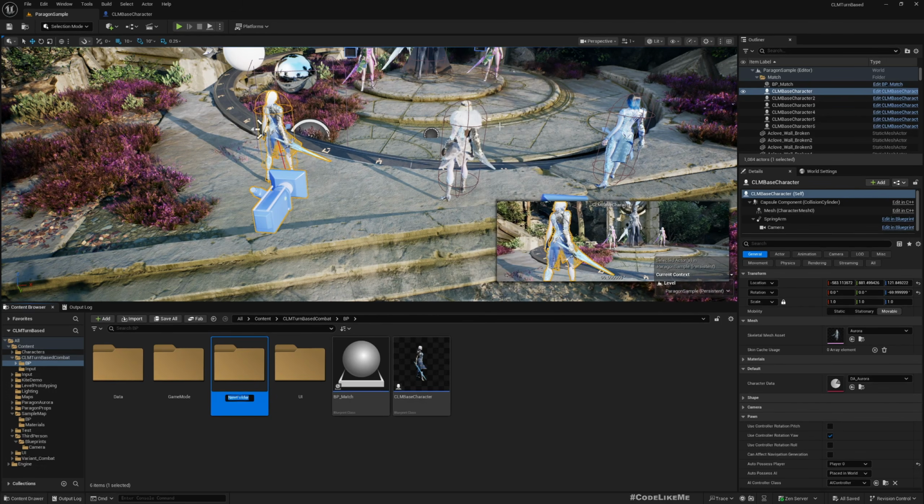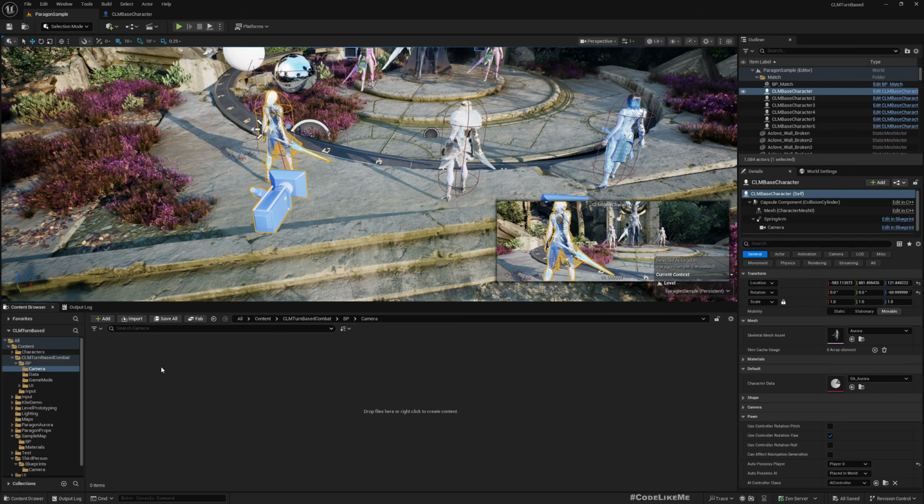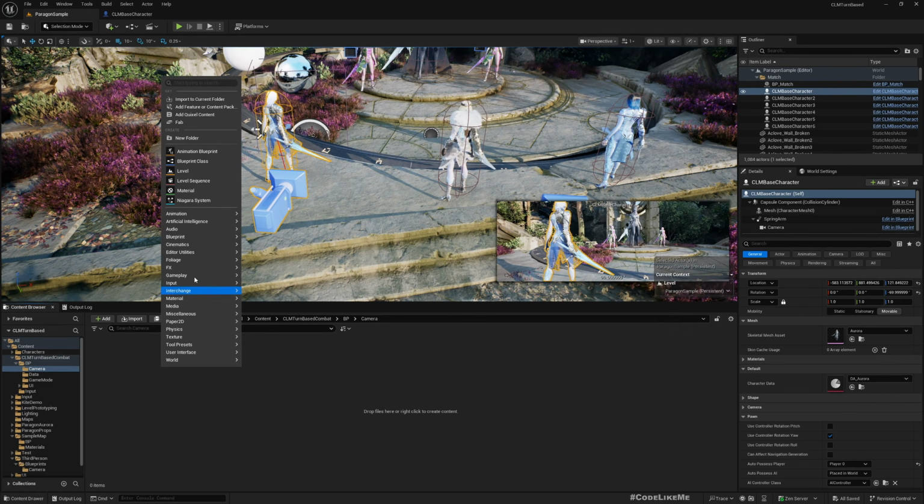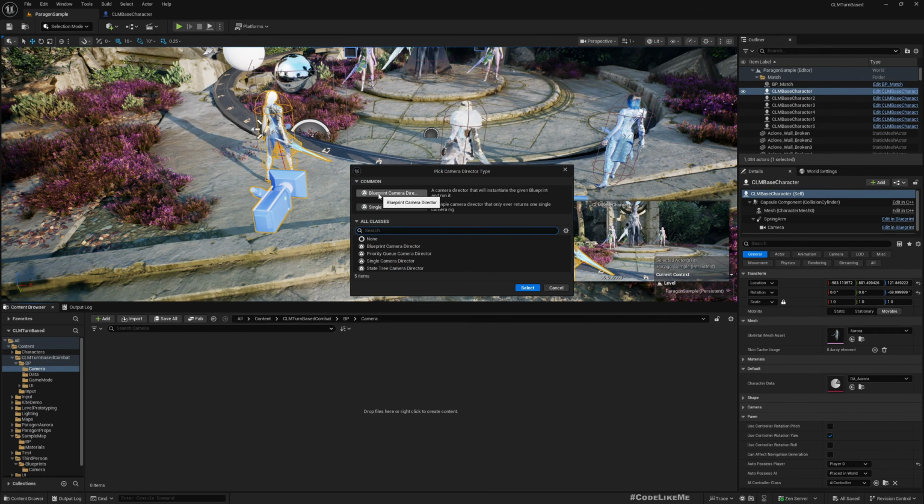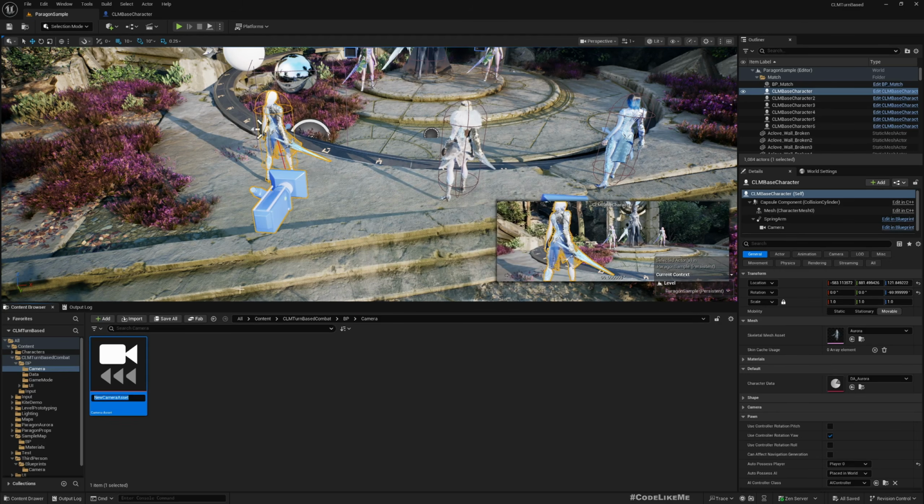Let's create a new folder, camera, and you would need three things to set up a gameplay camera. So first thing is, here if you go to gameplay, you need a camera asset. I'll choose this blueprint. What was that option? I forgot. Blueprint camera director.